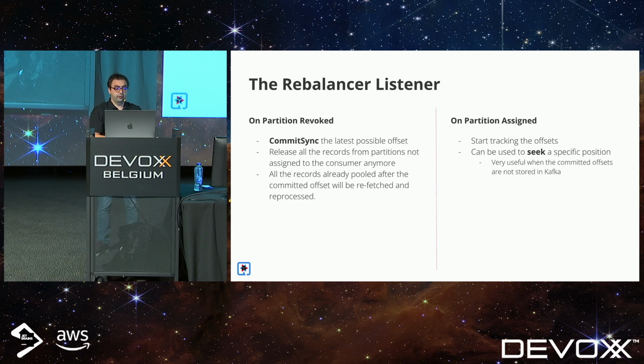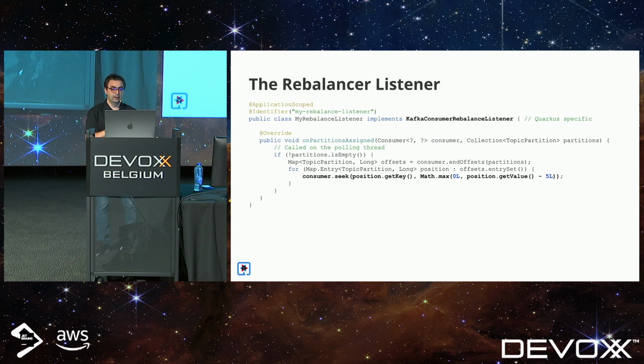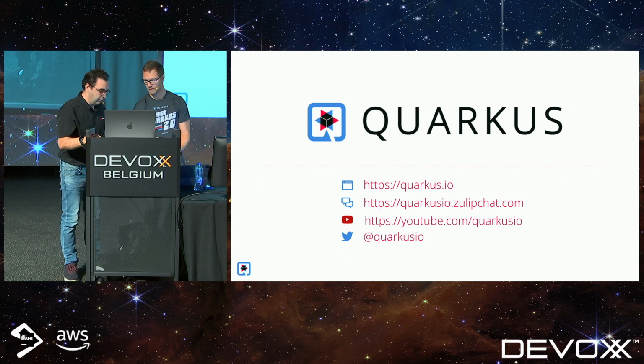The middleware we have in Quarkus does that for you. You can still do it yourself, but basically it does that for you if you use it. And if you don't, you need to implement that yourself. Yeah, that's all. So let me give that over, and maybe you can move to my new slides.